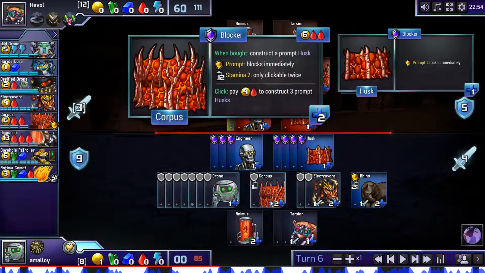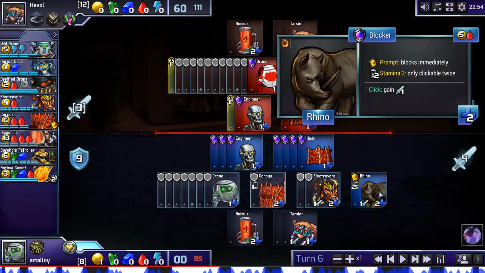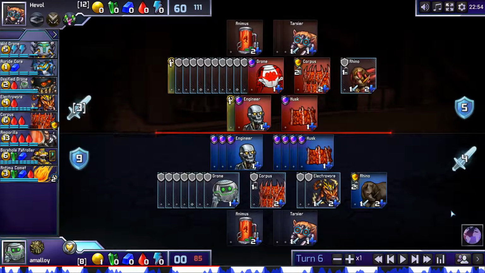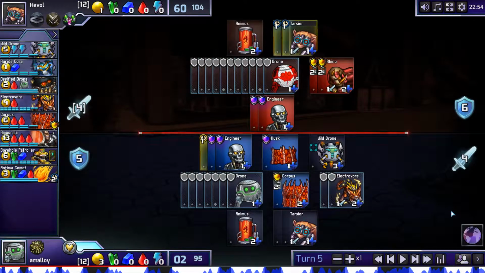On Corpus, I should say. And so, in principle, I should have anticipated this turn coming and said, I'm going to want to click Corpus, I'm going to need to build Rhino to get absorb. That's $9. I'd really like to have $9 at the end of the previous turn. That is, when I was thinking about what to do on this turn, I should have said, I will want $9 next turn, and my opponent threatens to kill a wild drone, so I should really make sure this number says at least 11. And that would allow me to realize I shouldn't build an engineer. I can plan ahead for that.